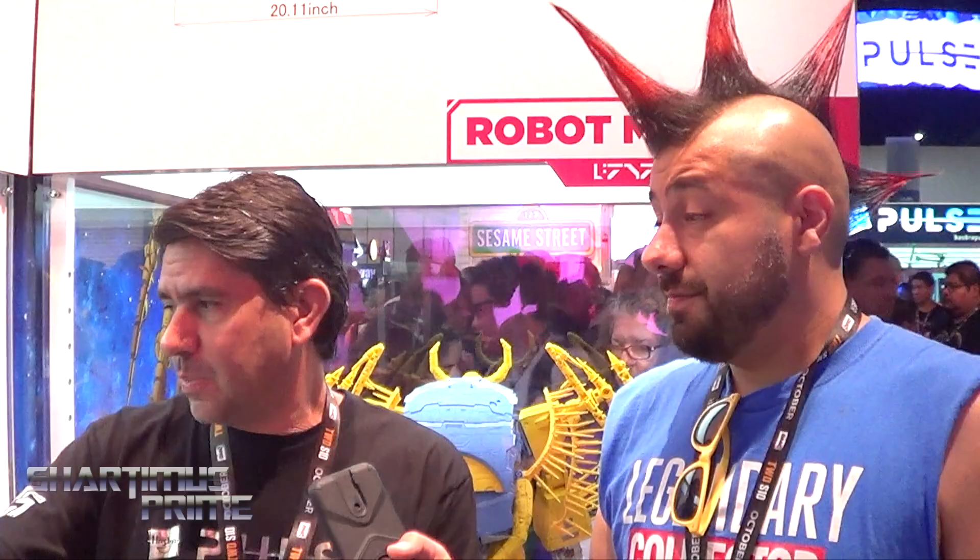So when transforming this guy, how many people does it take to transform it at one shot? Well, it depends. The base allows you — if you look over here, you can see the planet mode. You need the base to kind of hold it up. It's 19 pounds, so it's like a medicine ball. It's beach ball size, but it's like going to the gym. So you kind of need the base to support it when you're converting if you want to do it by yourself. Or you could invite a friend over, have some drinks, put on the '86 movie, and all the tectonic plates, if you will, they kind of pull out, they fan out in a beautiful way, and they pull back in. They all stay together.